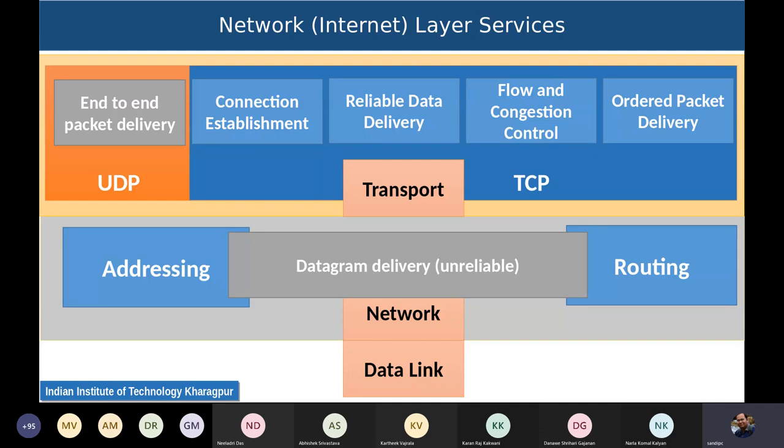over this complex network. Whenever you are visualizing the network layer, you can think of the entire network in the form of a graph. Every node in the network, whether it is an end host, a router, or an L3 switch which supports the network layer of the protocol stack, you can think of as a node. And the individual links, whether wired or wireless, you can think of as an edge of that graph. So this entire network, you can visualize in the form of a graph.